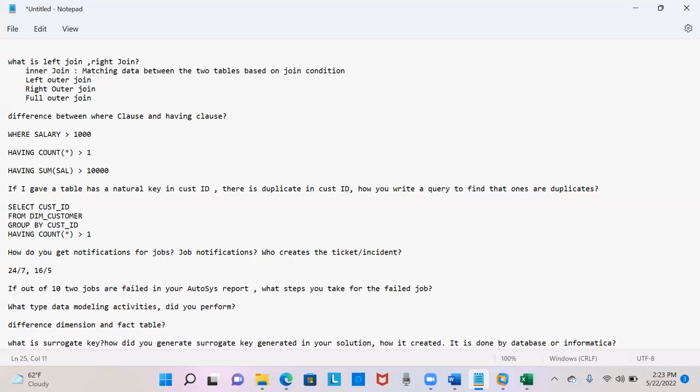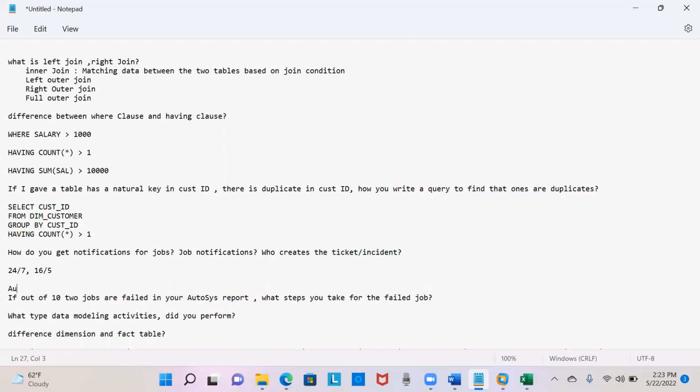But nowadays in data warehousing projects, this process is generally automated. When I say automation, suppose the workflow failed, and as soon as the workflow fails, you want to create an incident in ServiceNow, or you want to create an incident in LANDesk. That entire process can be automated through APIs or different ways. But if there is no automation done, generally who creates a ticket?